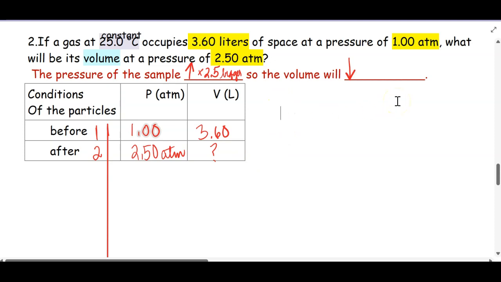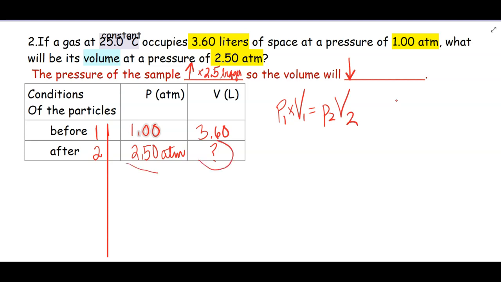So it's easier for me to write than it is to type these equations out. So we know, as always, P1 times V1 equals P2 times V2. All right, we don't know what V2 is. So this is the guy we want to put by himself. So we'll divide through by P2.